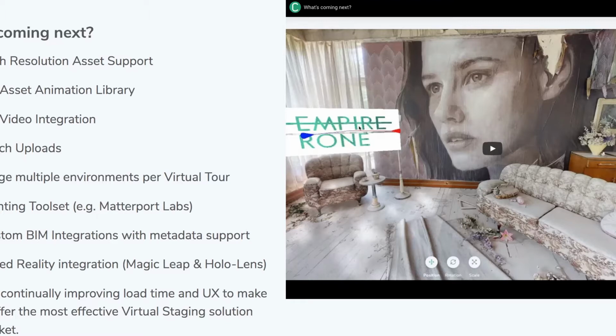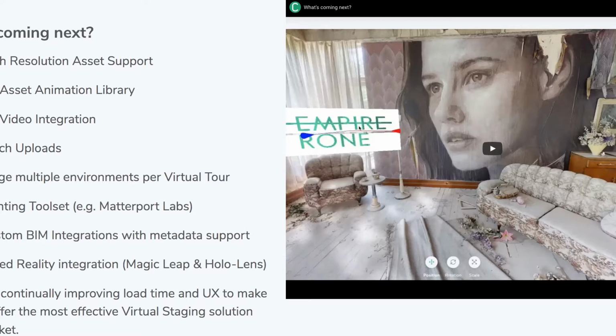The next one here is 2D video integration. There's been a lot of demand for this, and I think it's got a lot of value to it as well. So being able to embed a video potentially on top of a TV screen or on a billboard and have that video play. It could be through YouTube or whatever it may be. It provides that lifelike feel within the property, or potentially if you're in a retail space, having marketing content playing as you would walking through a supermarket.